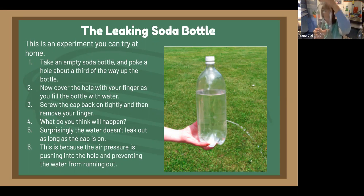Well, let's see. I have a bottle here that I filled at my sink, poked a hole, held my finger over the hole, and I actually added a little food coloring so that you could see it's full. So here's my bottle. The hole is here. The cap is on nice and tight. What do you think will happen? Think about air pressure and the air pressure that's outside of the bottle.